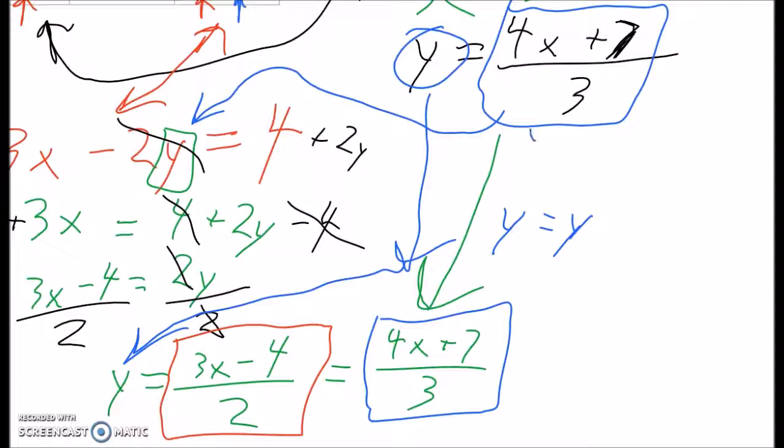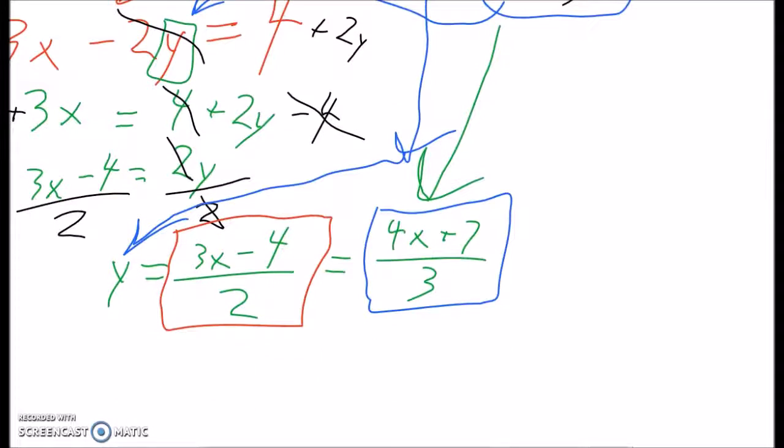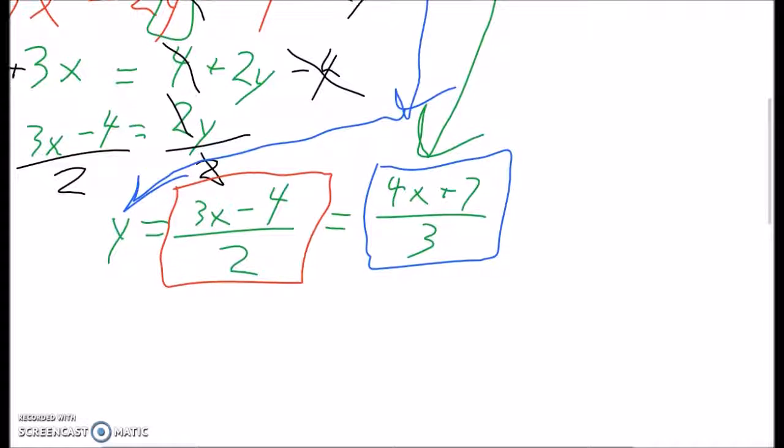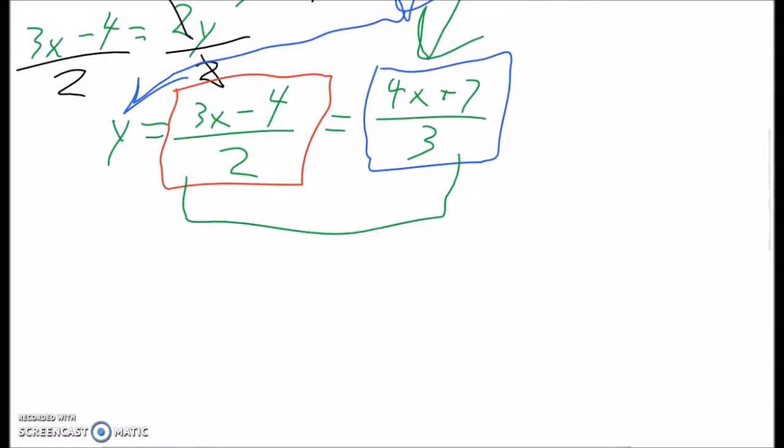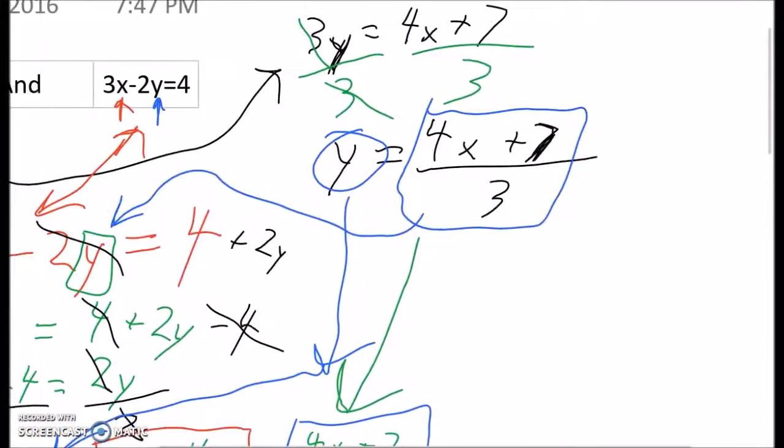So in this case, if you said y equals 1 over there, and you said over on this side, y equals 2 minus 1, well, you could say 1 equals 2 minus 1. And it turns out, yes, that's true. So if you say y equals something, then y equals y every time. So in this case, we bring it down and we can make them equal. And now we can solve, just like a binomial expression, we can solve for x, right? From this step, we can solve for x. Because it's only one variable. Look at the double binomial video if you don't understand how to get there from here. I'm going to leave that for now. And let's take a look at this other way of doing it.